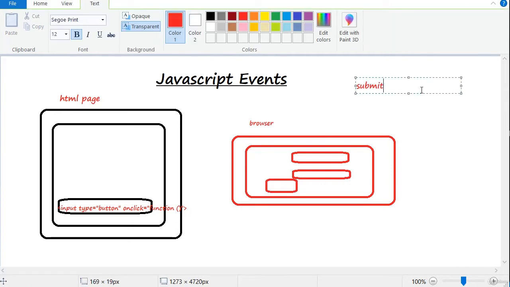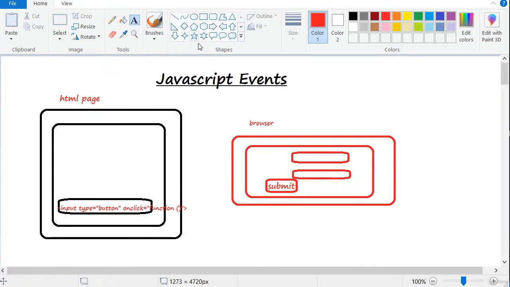And I have a submit button. Whenever the user clicks on the submit button, our onclick event will be raised. In my onclick event, I have written a function to send values dynamically to my HTML page in my browser. This is the reason we use JavaScript events in our web page.